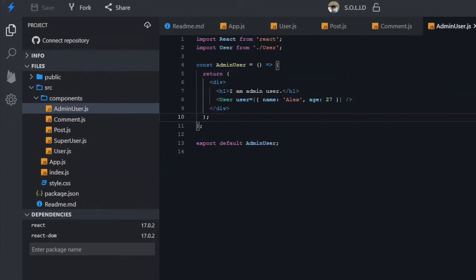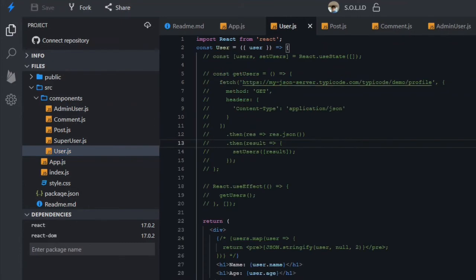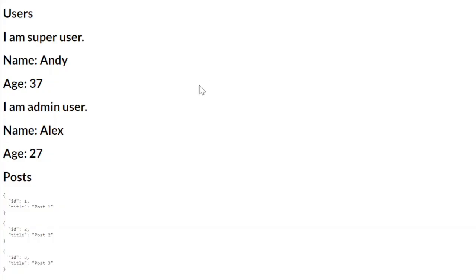But there's a glitch. We don't have any check here whether the name being passed is a valid element or not. Is it a valid string or a valid number? For example, as of now, it's getting printed as Andy 37, admin Alex 27.